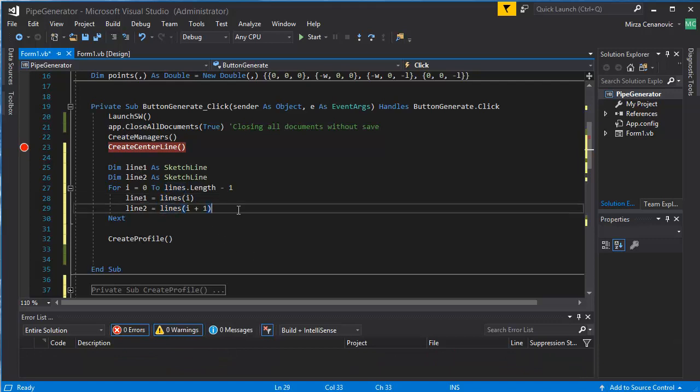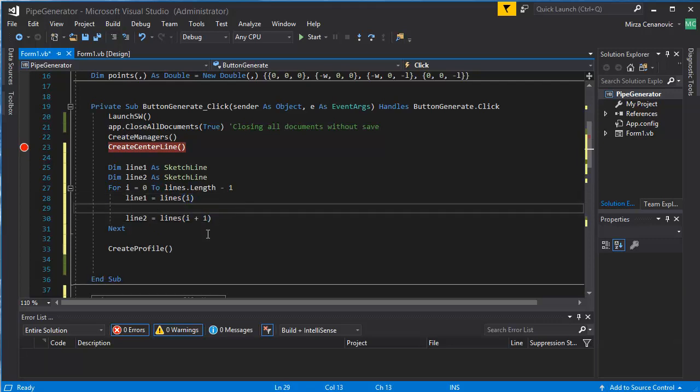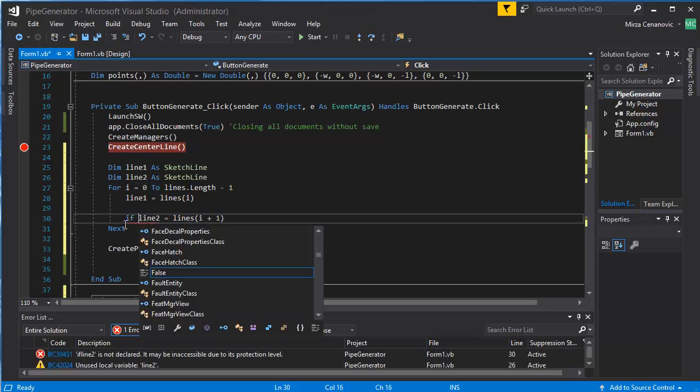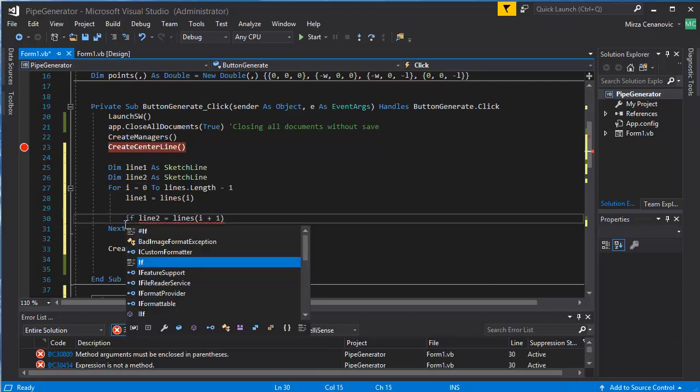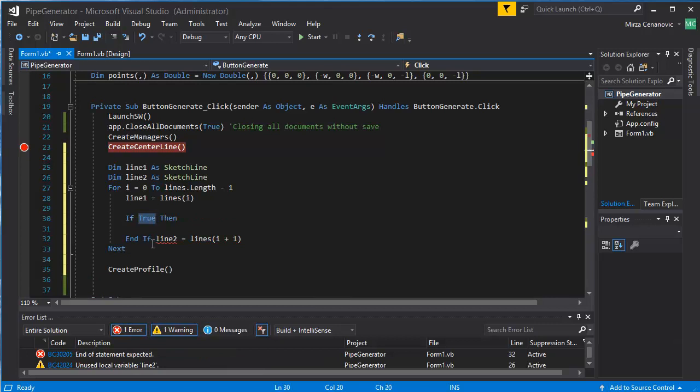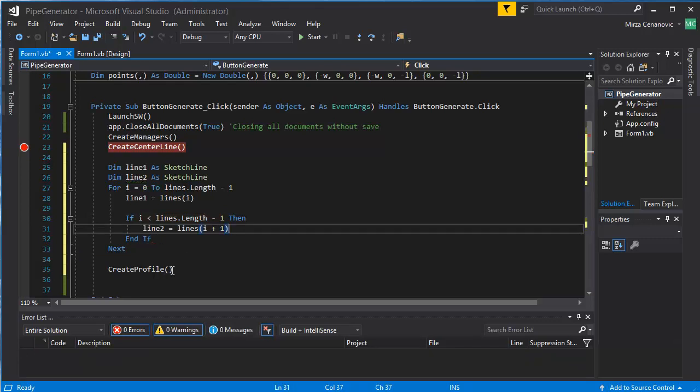Okay, so this is only going to be done if this condition applies. If I is less than lines dot length minus 1 matters. You can just move this in here, like so.